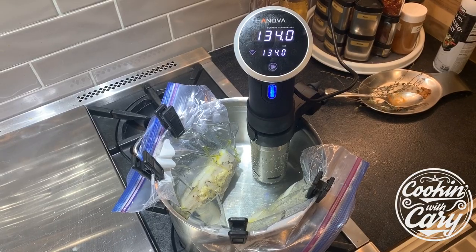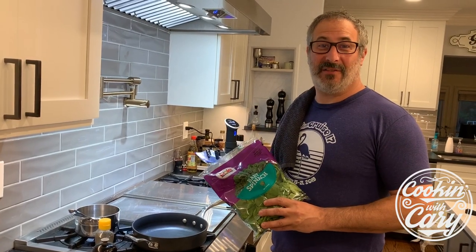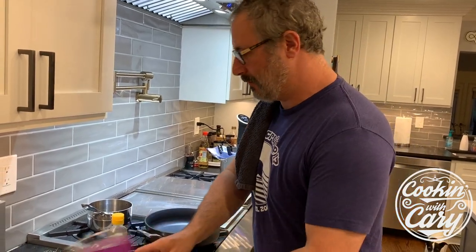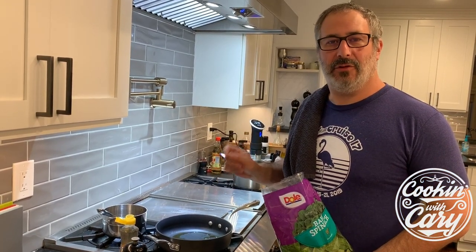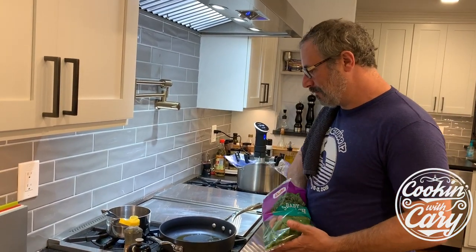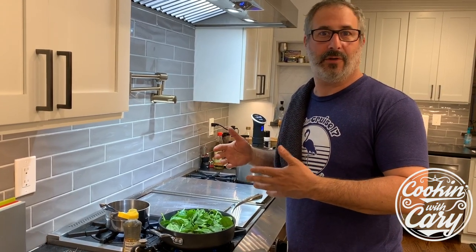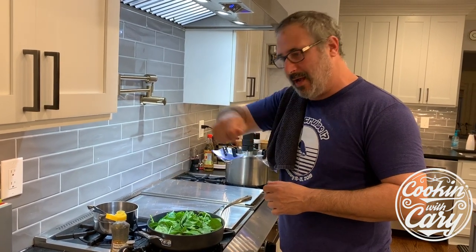Our fish is heating in the sous vide, we've got our sauce heating on the stove — what's missing? We're going to wilt some baby spinach. As you know, spinach shrinks up, so this bag will shrink down to about two portions. We've got our pan on medium heat — sesame oil. You want to be careful with sesame oil: if you use too much it will be way too powerful in your food, so just a touch will do. Pinch of salt. Remember, you don't want to use too much salt on the other things going into the dish — the sauce is plenty salty and we're going to have that sauce all the way around.